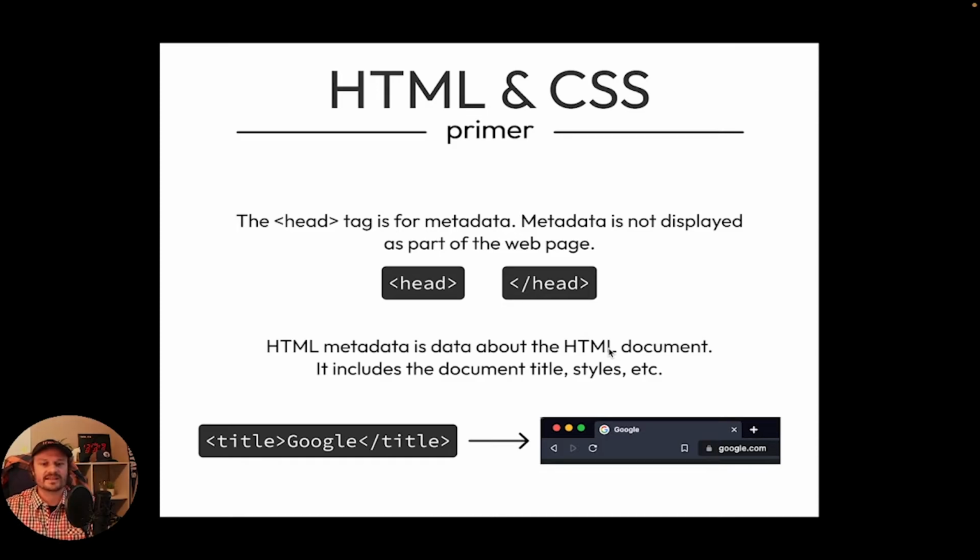It's data about data, and so whatever noun is before metadata, it would be, well, I guess HTML would be an adjective in this case, but HTML metadata is data about the HTML, and so it includes information like the title of the document, what styles are, what the cascading style sheet is, or possibly where the cascading style sheet is located if it's an external resource. And it would also include information about what language the web page is in and other things of that nature.